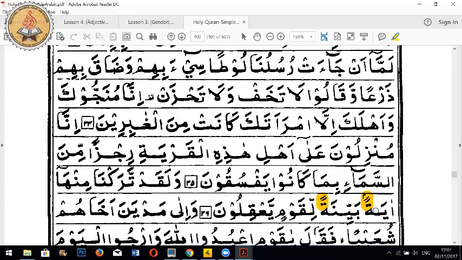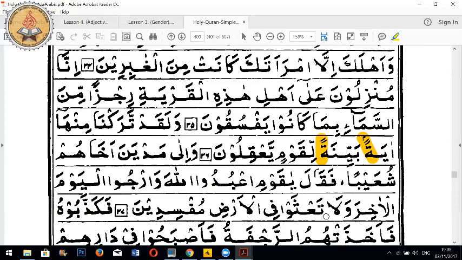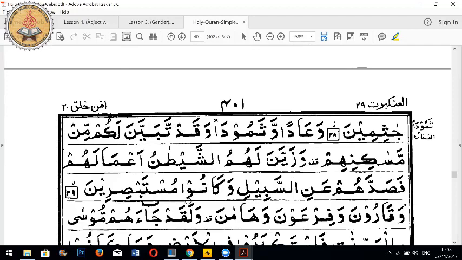So if the first word ayatan carries two fatha, the second word must not carry two kasra or two dhamma, which would be different strokes. If the first word carries fathatain, the second word must also contain fathatain at the end, and kasratain with kasratain, dhammatain with dhammatain. So this is one of the examples, and then we come to the lesson.